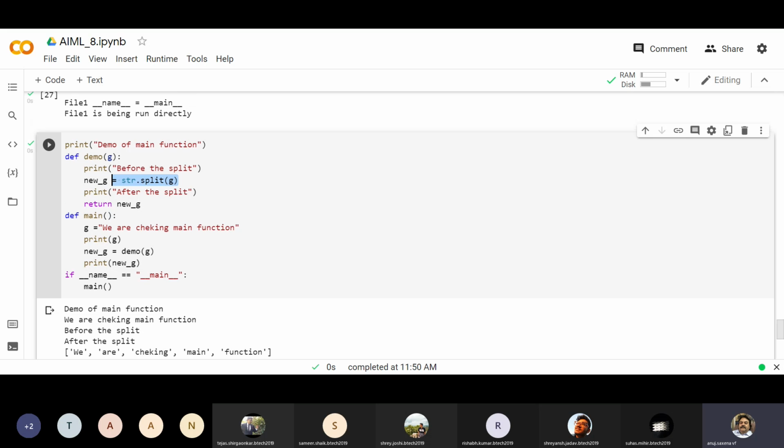Okay, so what the example is telling you is that if we have two functions and we call the main function, then main will be called first. If there is a main function, then main is called first, and from the main you can call any other function. So normally when we program, we try to have a sandbox type of thing. That means we don't call the functions directly.